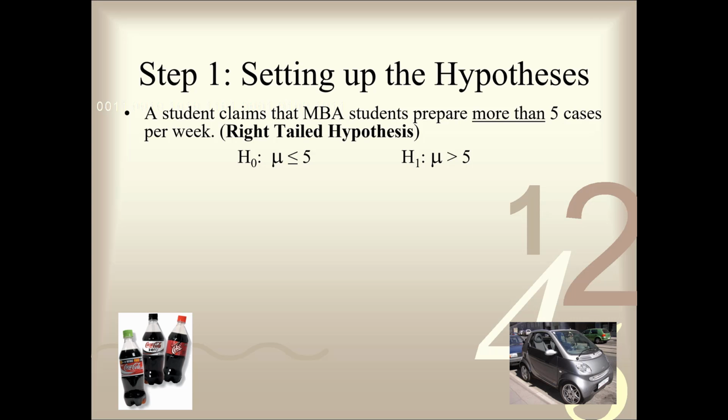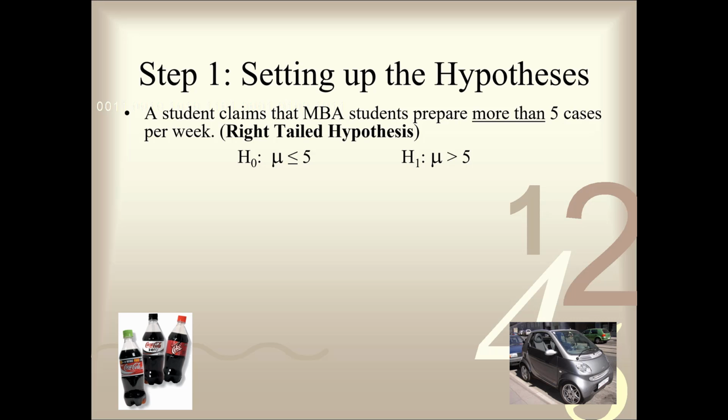And since it is an average or a mean problem, I'm using mu for my symbol, because hypothesis testing is always about testing hypotheses about your population. You're hypothesizing about the population. So mu will be in both hypotheses. The 5 will be in both hypotheses. Remember, these are complete complements. Either one or the other is what you're going to go with. So there's always the same number in both hypotheses. Either I prove more than 5 cases or I don't.